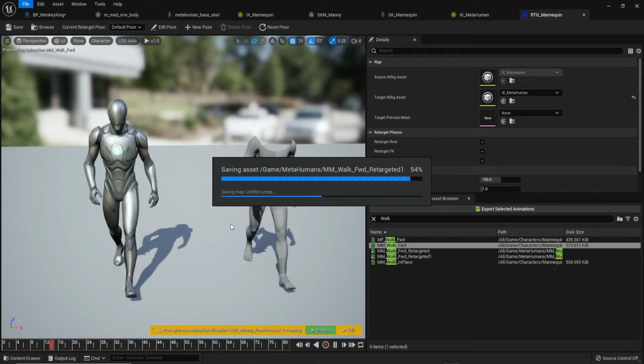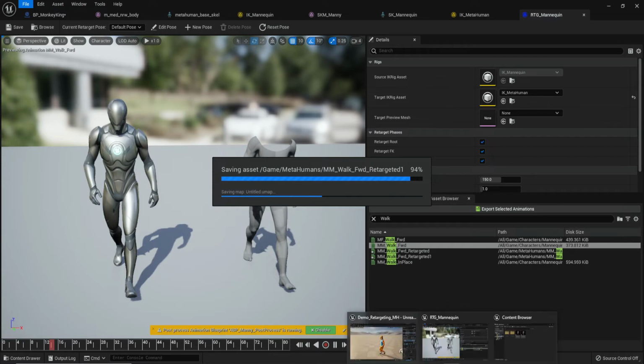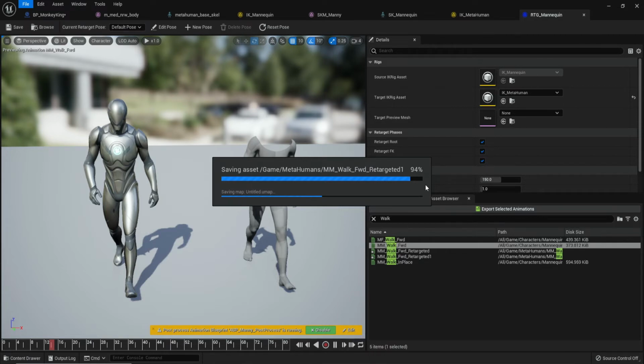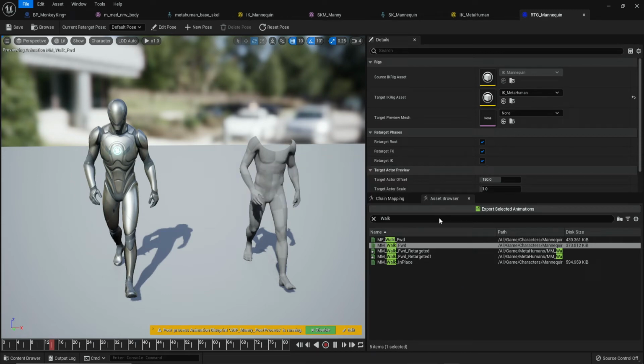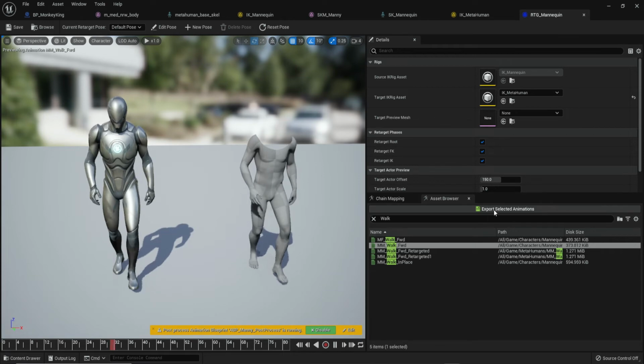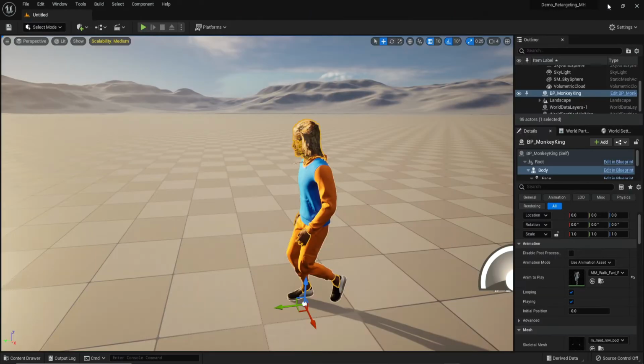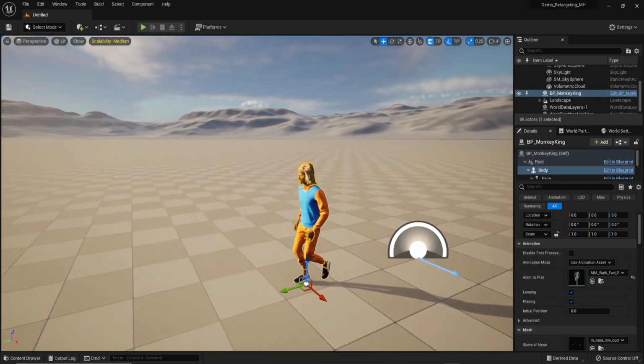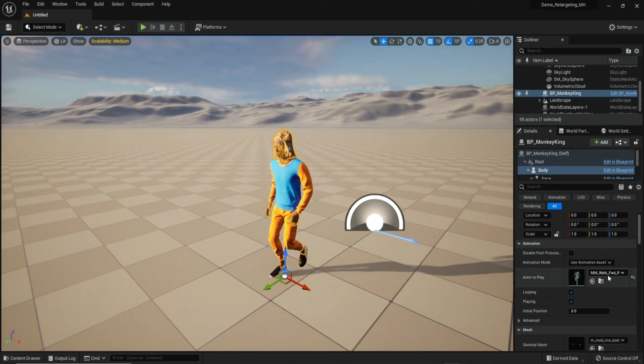All right, saving. All right, saving is done. Let's go check the retarget animation, and let's press play.